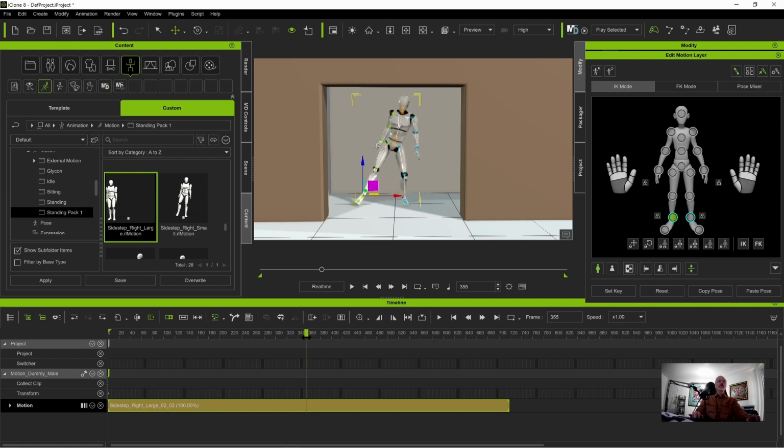Then I'm going to scrub through the rest of this. And I think that maybe it's supposed to be a large side step, so I'll leave it at that. But if I wanted to, I could bring it in a tad. All right, so he comes down. And then you notice as he recovers, things are wonky, right? He's squatting, it's not right. And he's squatting because we dragged that foot down.